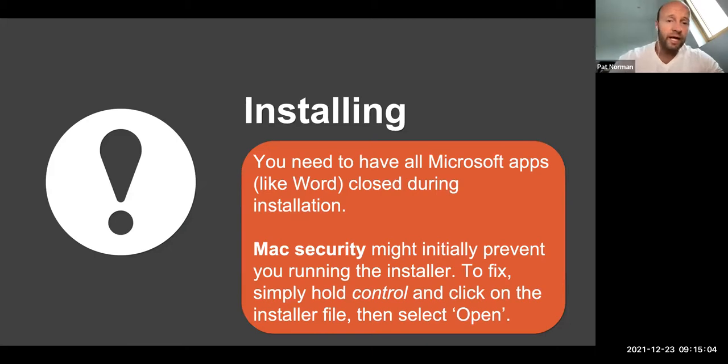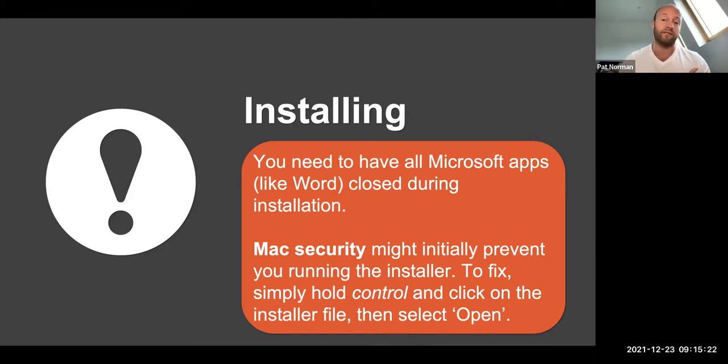Now for installing EndNote, this is something to keep in mind. You'll need to have all Microsoft apps like Word closed during installation, so that it can add a plugin to Word so that you can use the cite while you write function. Mac security might initially prevent you from running the installer as well.